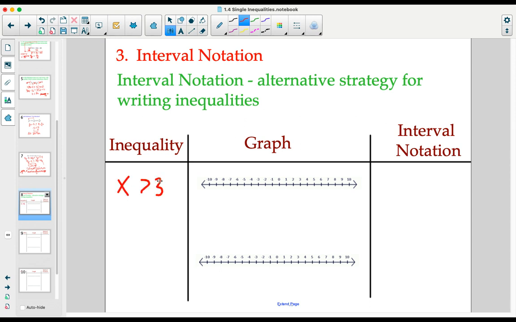We know, if we want to represent the infinite number of solutions to this inequality, that we would place it on a number line and we would shade to the right. We're representing all of those numbers that are greater than 3. But this inequality is actually a simplification of the more proper way to write the solution inequality.